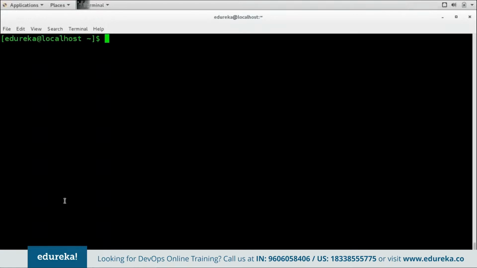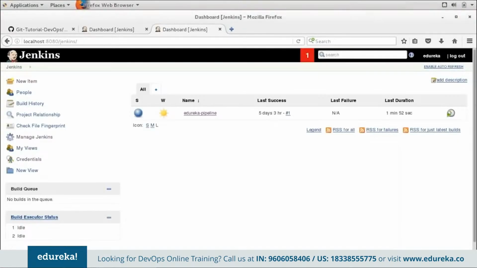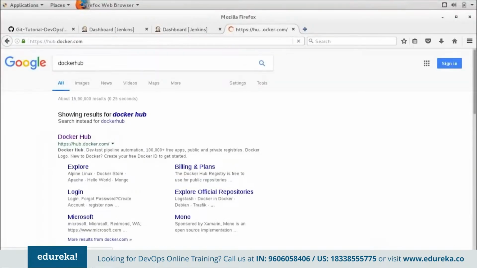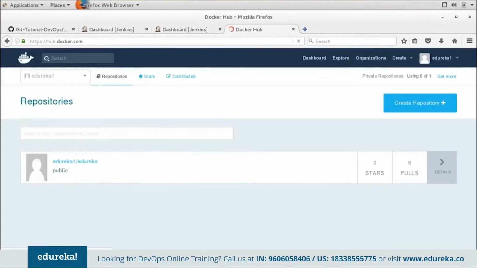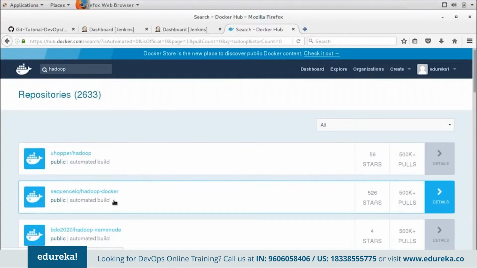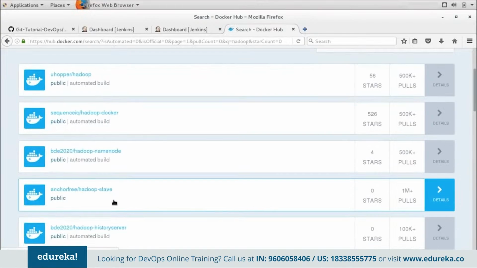Before I move forward, let me just show you how Docker Hub looks. If you have not created an account on Docker Hub, you need to go and do that, because for executing our use case, you have to do it. That's free of cost. So this is how Docker Hub looks, guys, and this is my repository that you can notice here. I can go ahead and search for images here as well. For example, if I want to search for Hadoop images, which I believe one of you asked, you can find that we have Hadoop images present here as well. So these are a few images that are there on Docker Hub.